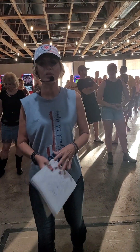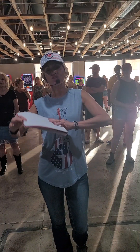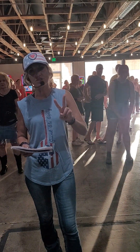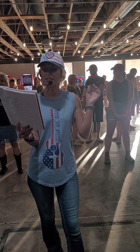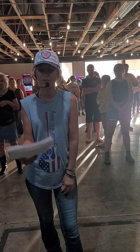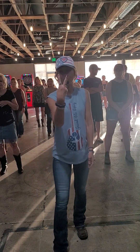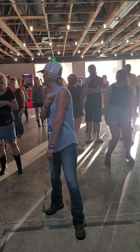All right guys, here we are still with Tuesday night's dance class. We're bringing another dance to you now. It is called Shape Your South Side. It is a 32-count two-wall dance, no tags, no restarts. The choreographer is Brooke Tidball and it is a great beginner dance to add to your class. The song is South Side by Thomas Rhett. We are going to do a two-wall walkthrough and then follow it up with music. So dance along with us guys. Here we go.